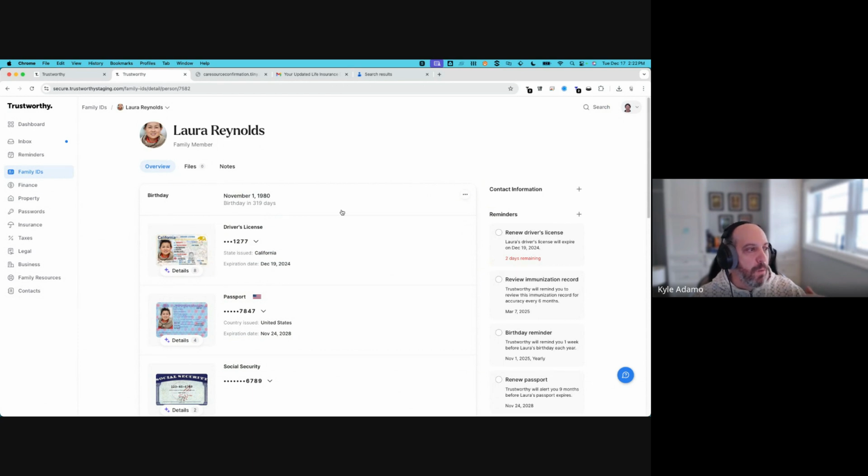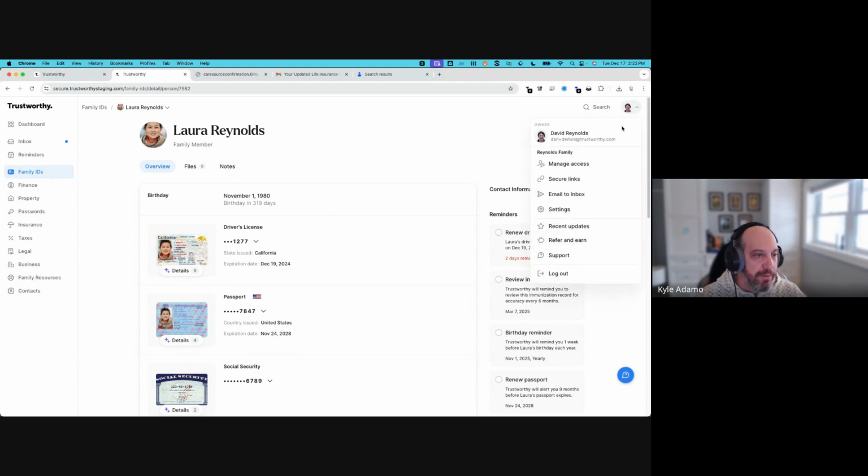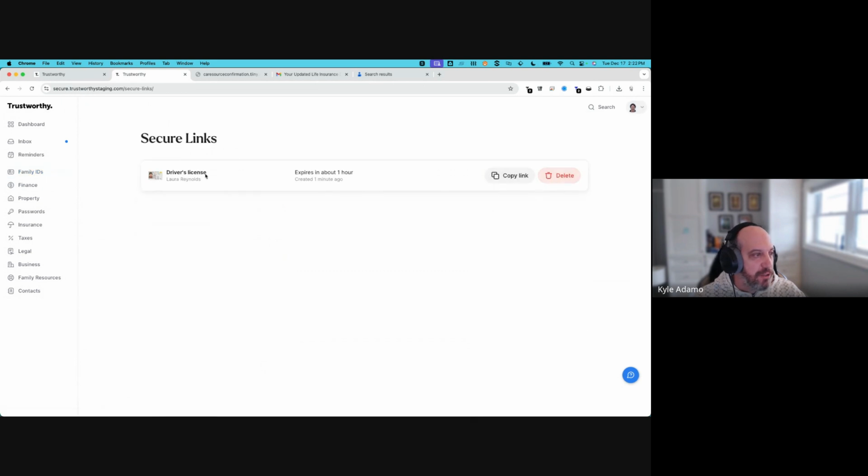And when it comes to secure links, let's say you're just getting started or you're going through a lot of sharing with people. If you want to get a quick summary of all the different links that are active right now, you can click on this under your account menu. There's a secure links area that'll show you these live links. You can choose to delete one if the job is done, or if you need to reshare it, you can copy the link again. Okay, I just wanted to point that out while we're in there.